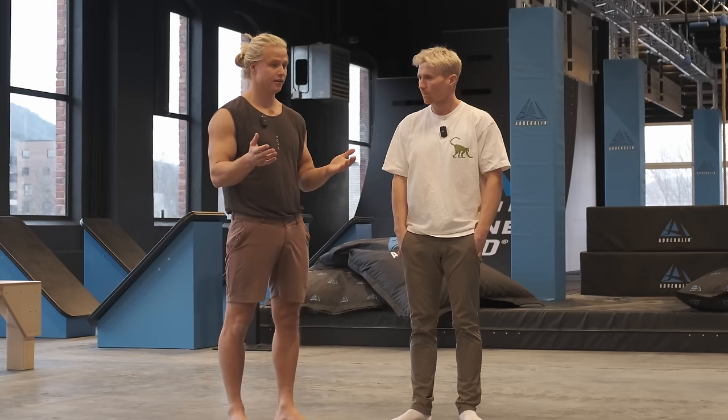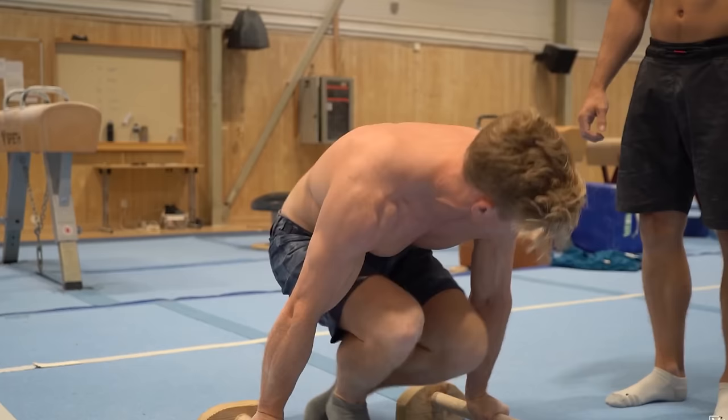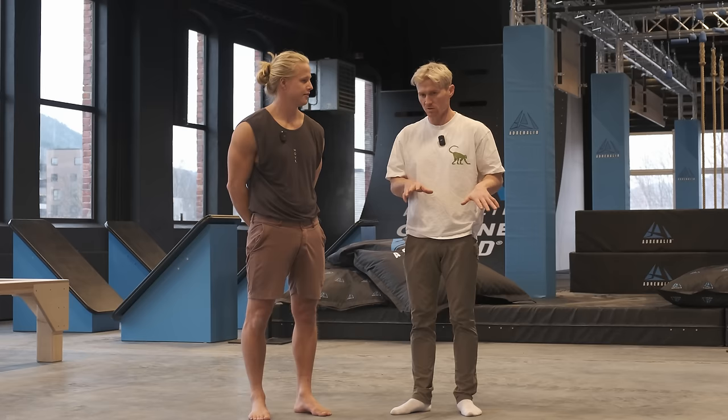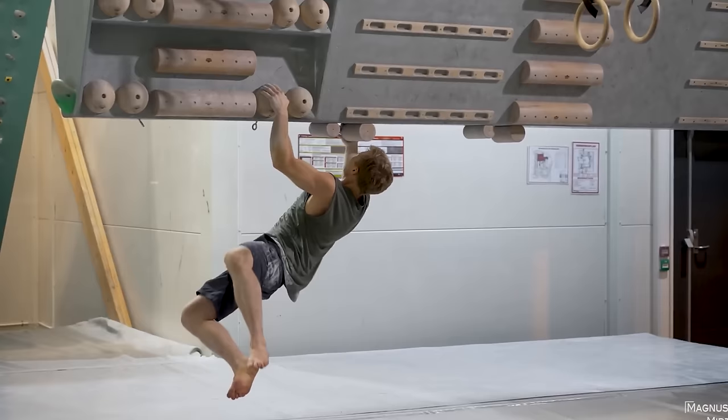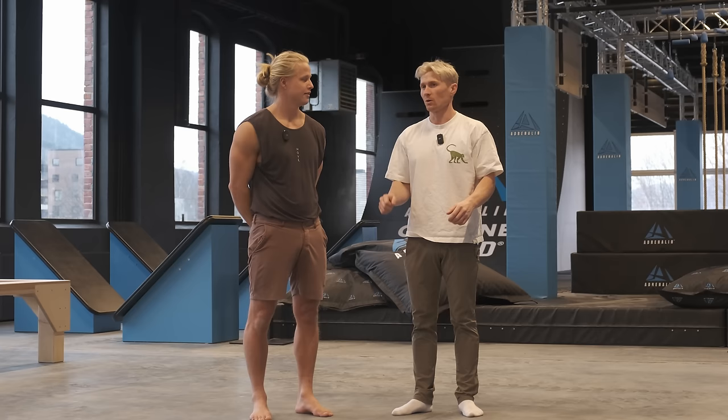So with that out of the way, let's see if you can learn how to do planche. What's your experience? No experience - I've tried it once with Odin, a Norwegian gymnast, but for me it's a very hard movement. It's the same with this sort of stuff because it's the opposite of climbing. I'm used to pulling hard, but the other way I'm super weak. The planche just felt impossible for me last time.